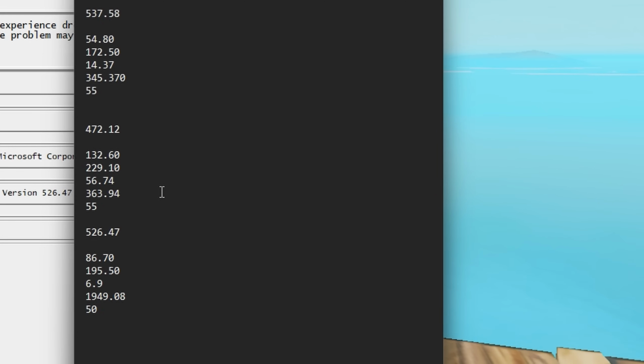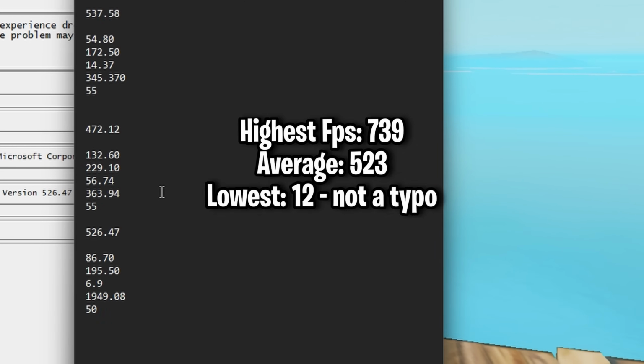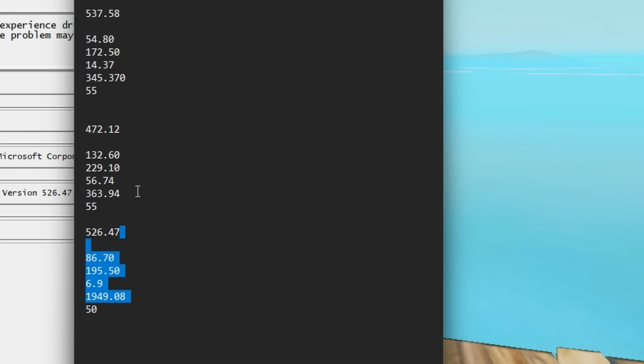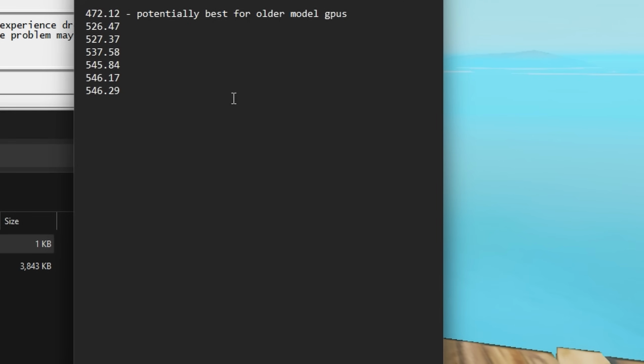So as you can see with this driver 526.47, we did actually get a pretty large DPC spike at one point. Overall, the stats from this one are not too far off from 537.58. But it still is not the best, and that spike, I did feel that spike when it did happen. It was pretty bad. In an actual game, that could have just got you killed right there. Moving on to the next driver that we're going to use, it is going to be 527.37.